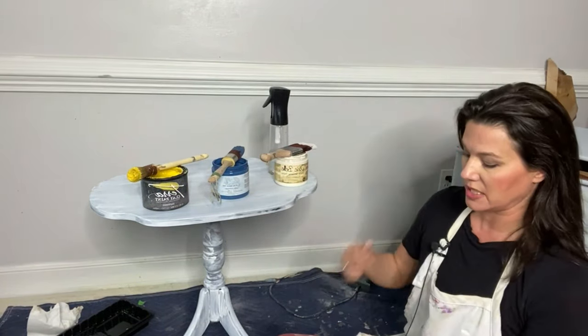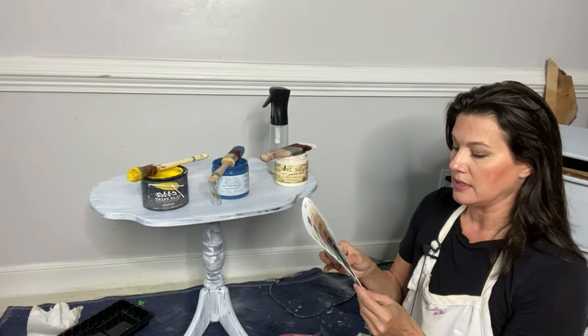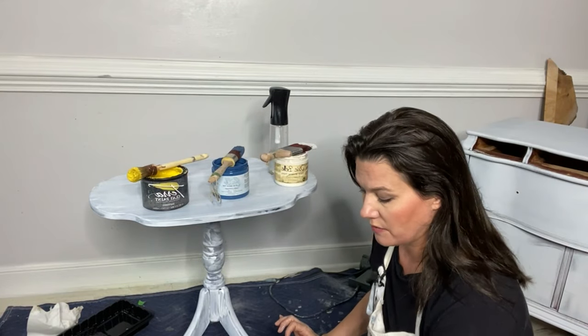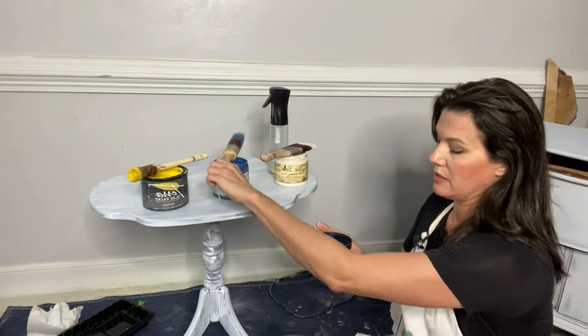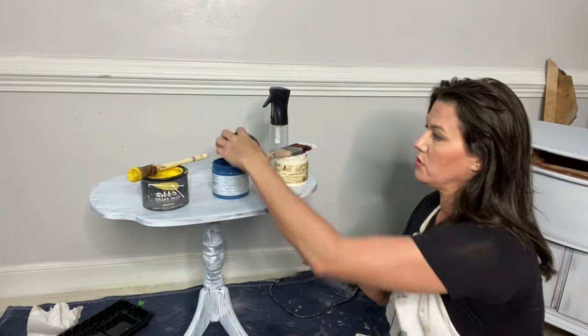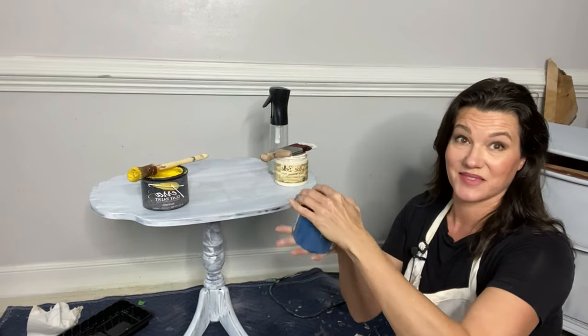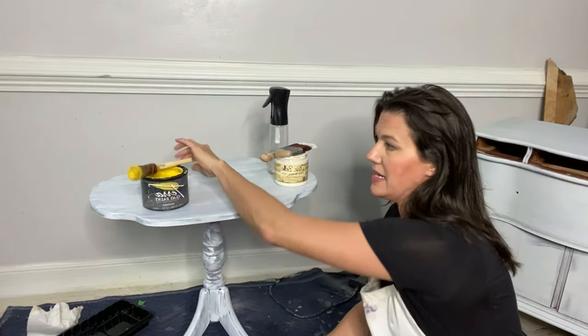Now you've learned everything you need to know about Dixie Belle, and you can check out all of this online or at your local retailer. An elite retailer will have everything that you need, and you can find it there as well. Let me put the lids on this paint. I'm actually not painting with these colors today. They were here just for me to show you the paint, what it looks like inside, and how it feels. Because sometimes you just need to know this stuff, right? You need to see it in action.